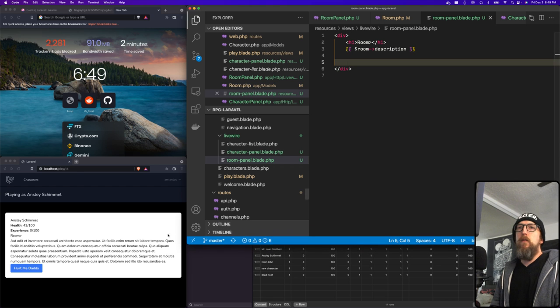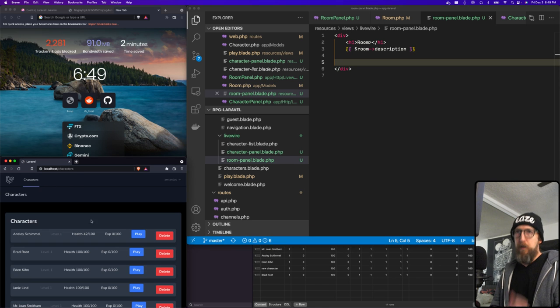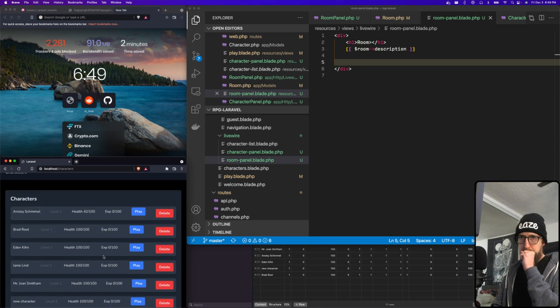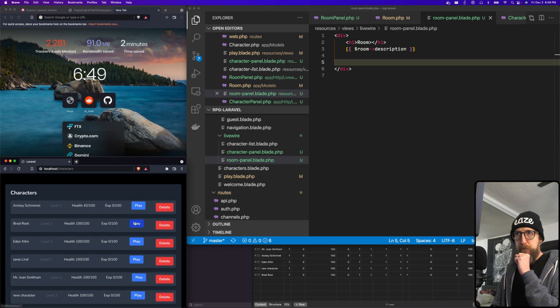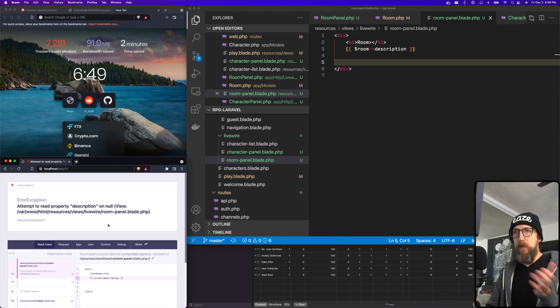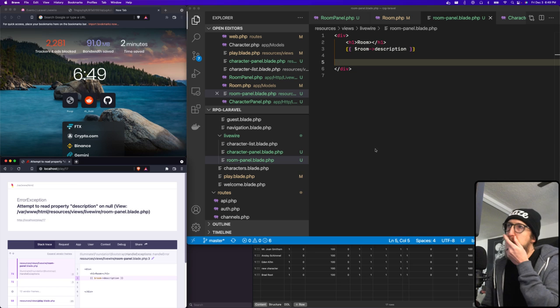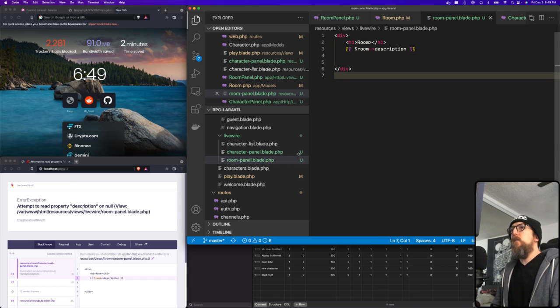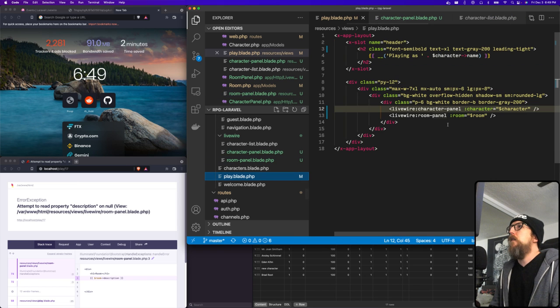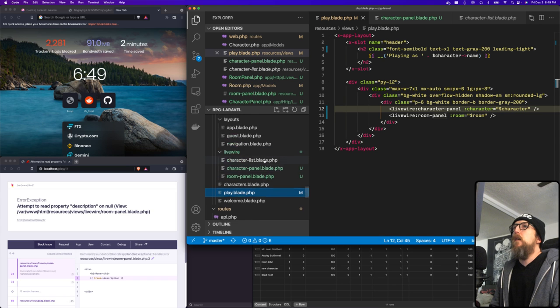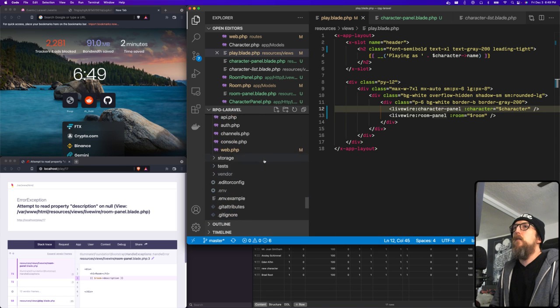So first up, let's go back to the character screen. Let's pick a character that we just created. There we go. This one doesn't have a room at all. So this is where that to-do comes in on Playblade. Nope, not on Playblade. There we need the route.